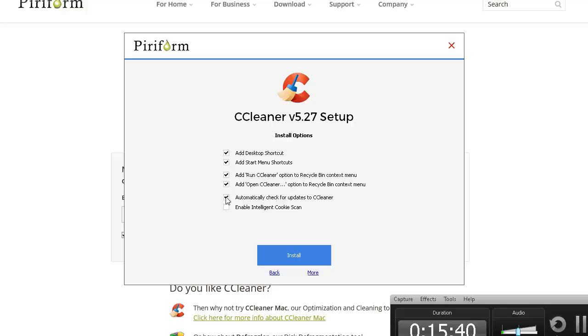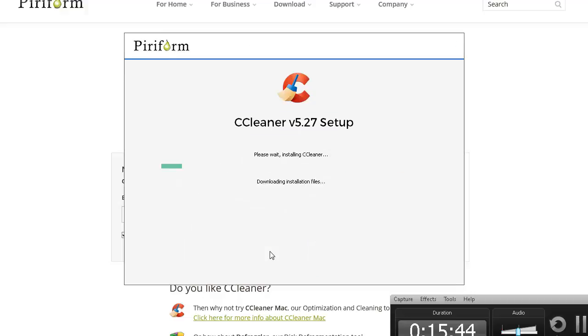Then I uncheck everything else. Then install. You see, when we double click on the download button, it downloads it to the computer. Then after that, you double click on the exe file and it doesn't download it again, it installs it.